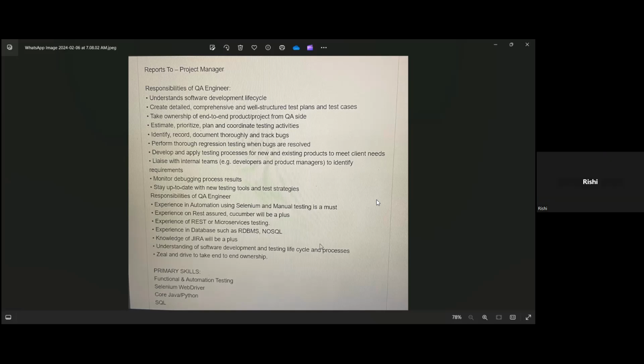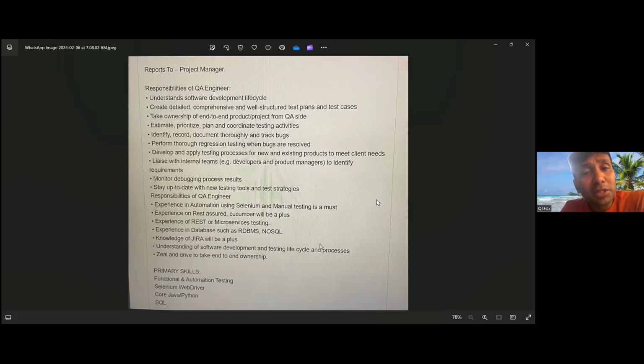Perform thorough regression testing when bugs are resolved. Yes, when a particular bug is fixed, there is a possibility of a side effect in existing working functionalities of the application. So we generally do regression testing, and regression testing will be mostly done by automation, because you will not get that much time in agile Scrum projects where sprint duration will be only 2 weeks. Can you test everything? No, right? Automation takes care of most of the things, and you will be taking care of the important things in that area. So regression testing will be mostly done by automation. That is clear? Yes.